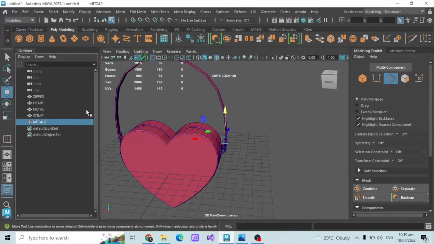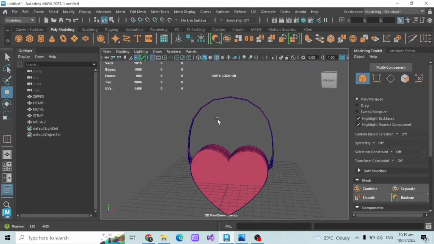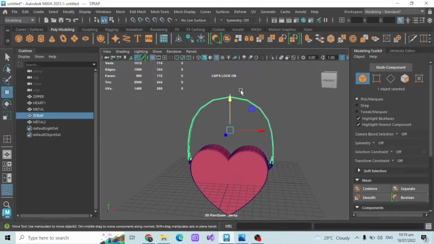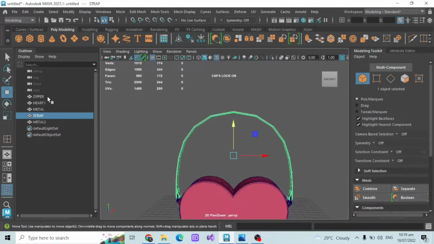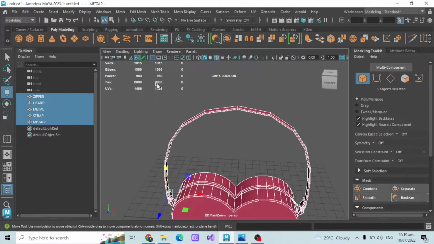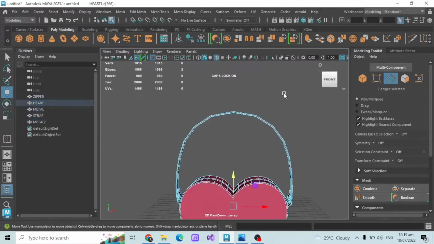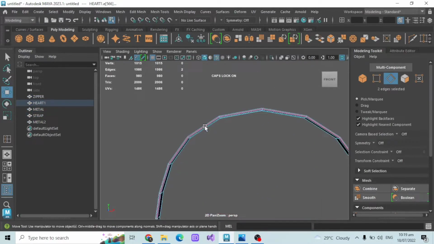There. And if you want to soften it, if you want to fix the strap, like add more edge flow to it, it's okay. But make sure that you are aware of the poly count. Maybe I can add an edge loop here.